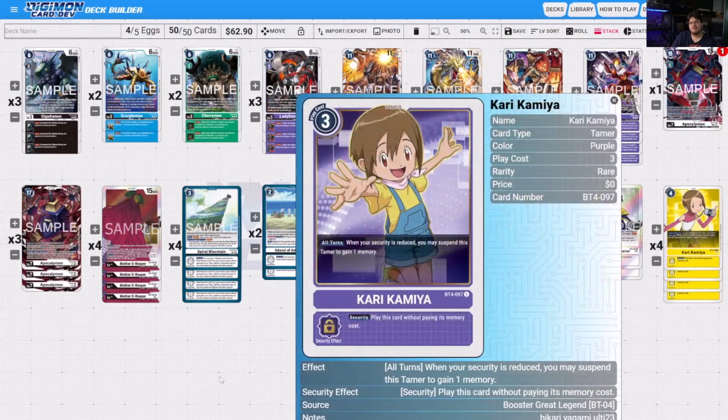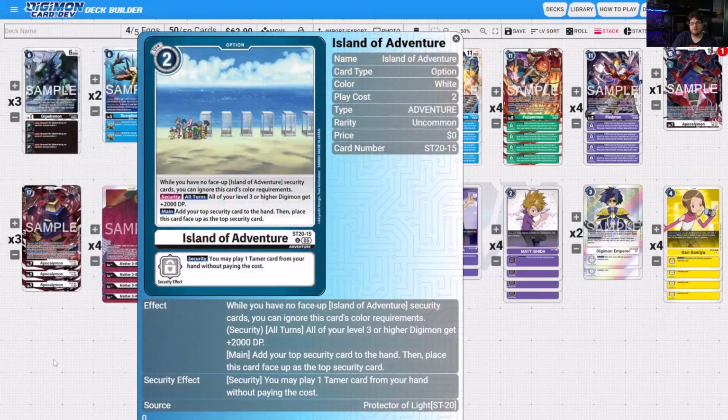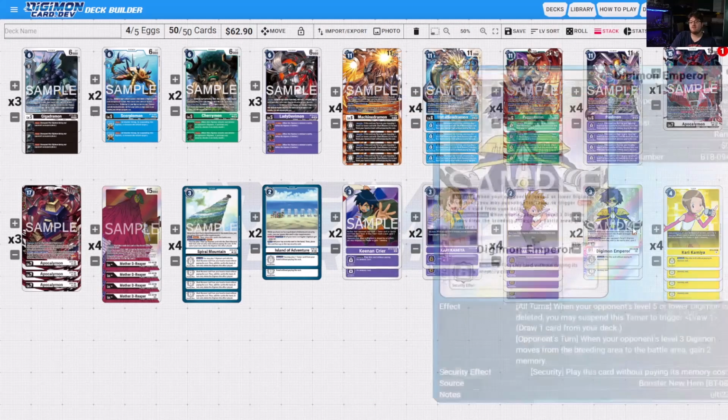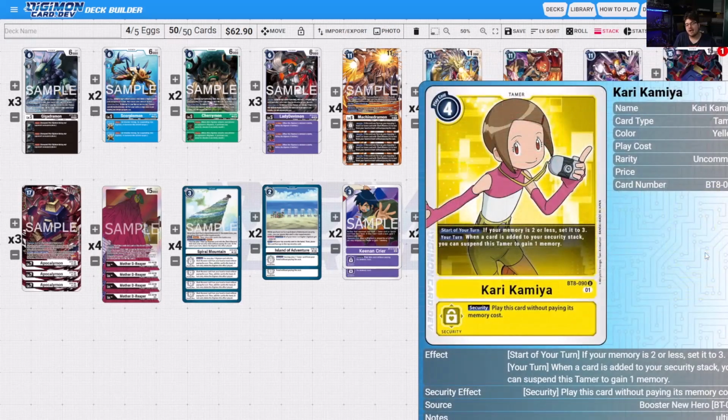But again, you have access to Kyrie because you're going to be using cards like Spiral Mountain and Island of Adventures to kind of just keep your bonuses going here. Matt Ishida, just basically because your Digimon self-delete at the end of an opponent's turn, Matt Ishida could help you extend play, while gaining you more memory to keep things going. Then you have Digimon Emperor. This should help slow down any of those decks that want to take advantage of their level 3 evolutions coming out. And then you have Kyrie here, that on your turn when a card is added to your security stack, you may suspend this Tamer, gain a memory.